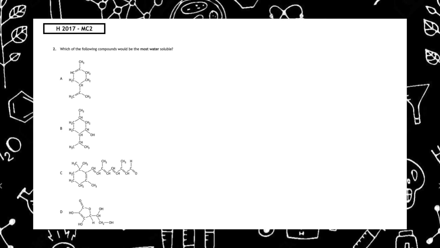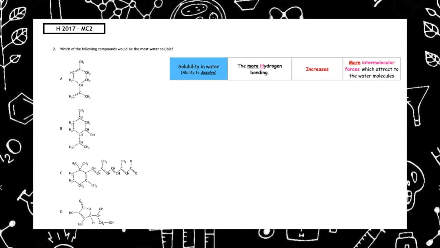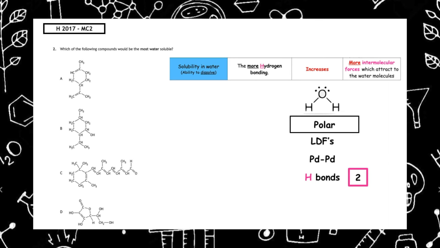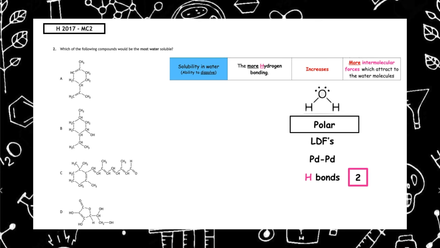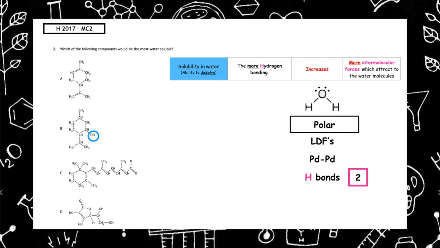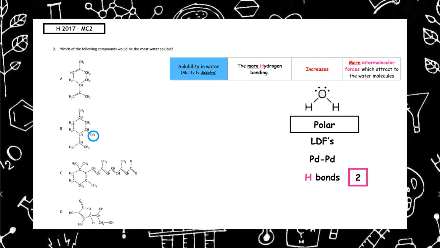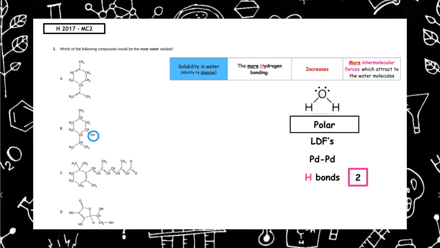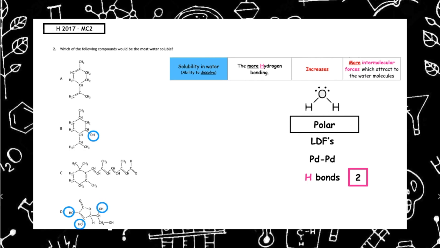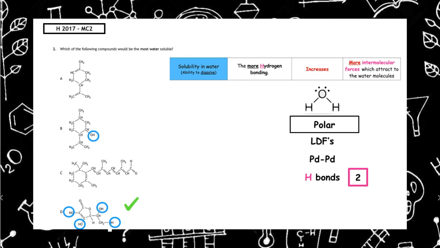This past paper question is from The Higher, 2017, multiple choice 2. Which of the following compounds would be the most water soluble? Remember, water is polar, so we look at the number of hydrogen bonds. Option A is non-polar, so it only has London dispersal forces. Option B has one hydroxyl group. Option C has no hydroxyl group but does have permanent dipole interactions from the carbonyl functional group. Option D has four hydroxyl groups, so it will exhibit four hydrogen bonds per molecule. Therefore D is the correct answer, as it has the most hydrogen bonding.